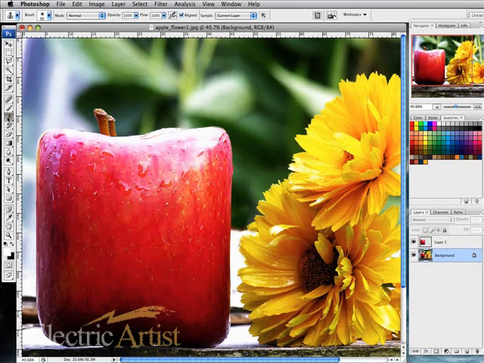Right. Now we've got the stalk. We've got two stalks at the moment. We probably don't really need that. And the top of the apple here. Just take that away. Over the stalk. Okay.